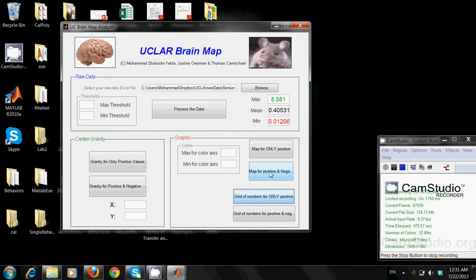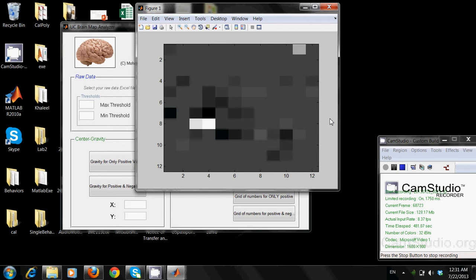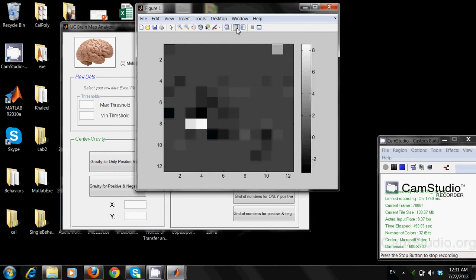So here, if you click on this insert color bar, you get the color bar on the right-hand side of the heat map. And as you can see, the numbers inside this heat map are varying from probably, I don't know, -3 to 8 something, right? And so like here in this part, we have a white space, which is the one where the displacement was 8 point something, right?